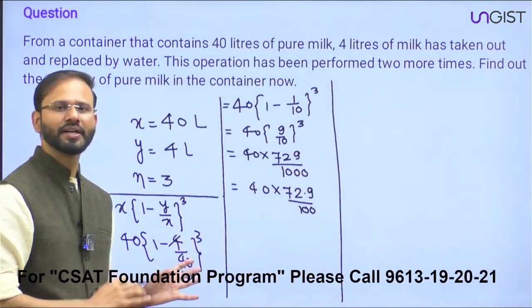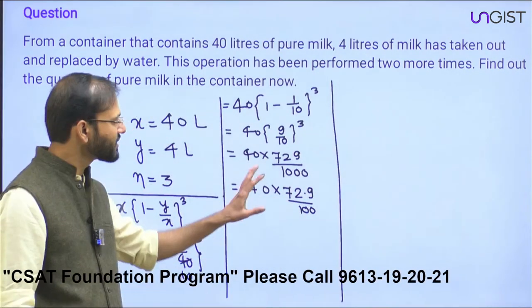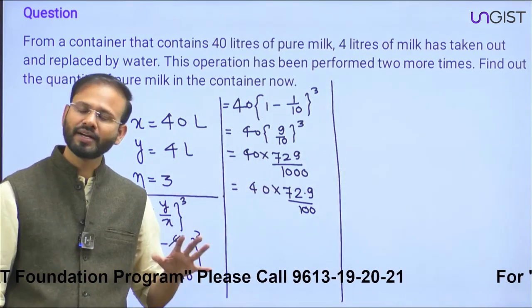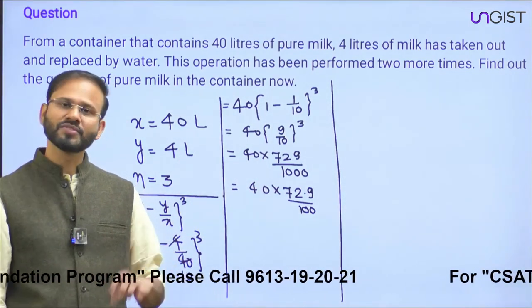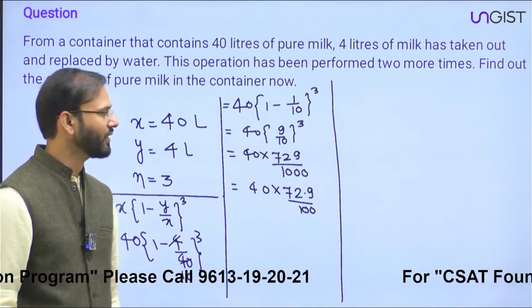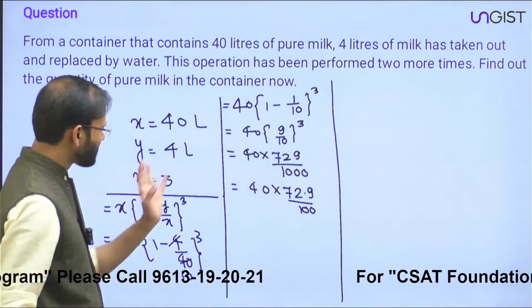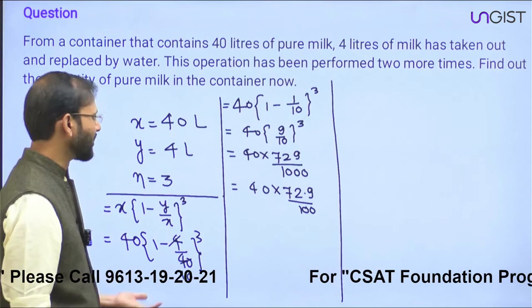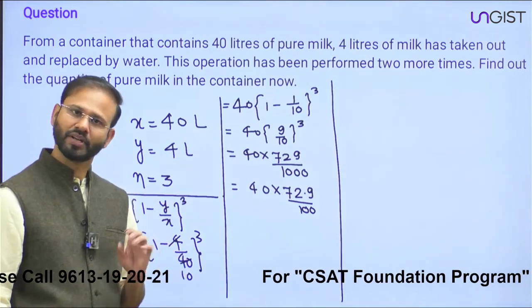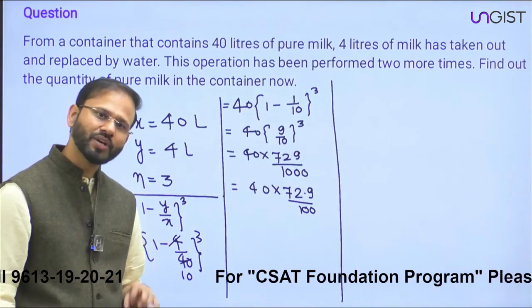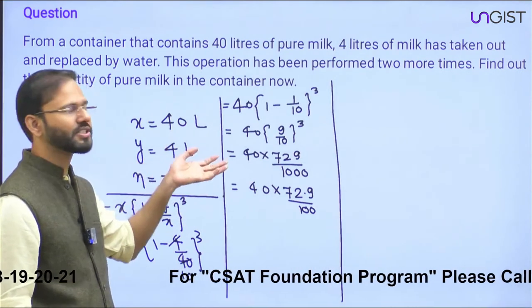There is a reason behind that. Why am I writing it like this? There is a reason behind that, and I'll show you the reason and I'll prove it. What is the use of successive change over here? Everybody, just observe this formula and everything carefully, and then you will get to know what is the use of successive change and how it is applicable over here.